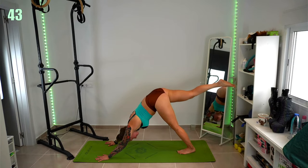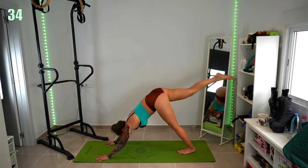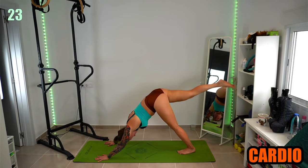After that minute, we're gonna march in place and hydrate. And then we push through to the end. Of course, you can always hydrate in between if you're thirsty, right? It's important to drink when you want to drink. So I'm not holding you back there, but the next minute is gonna be like a community hydrating moment, where we all drink together if you want.